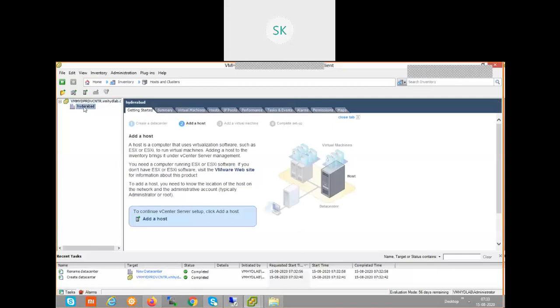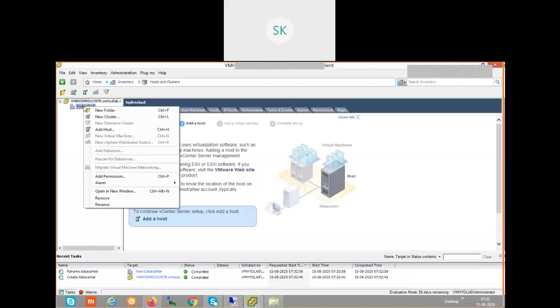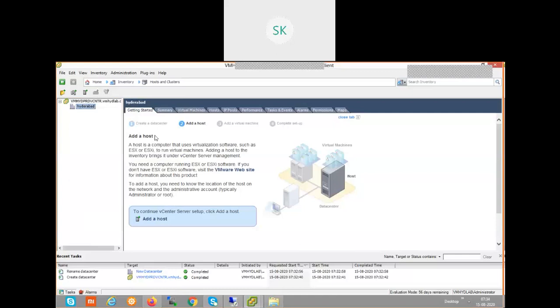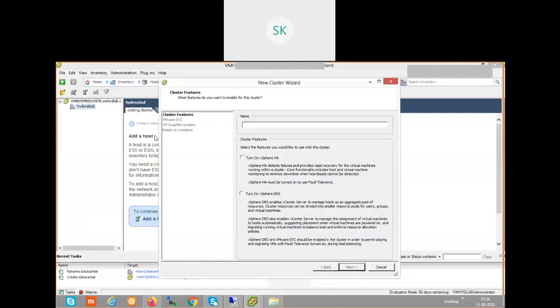Okay, right-click on this Hyderabad, that is a data center. You can see the representation icon. What are the options that are going to come over here? I can create a cluster. I can add an ESXi host. What is a cluster? If I want to manage a group of ESXi hosts, I need to create a cluster. Okay, we'll create a cluster later. Just create a cluster for standby purposes and to understand what a cluster is. Select cluster, new cluster, name it as production.